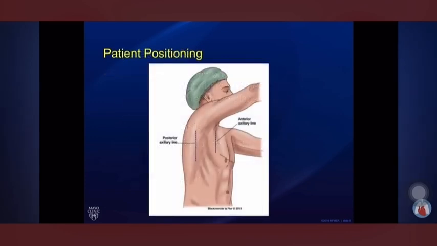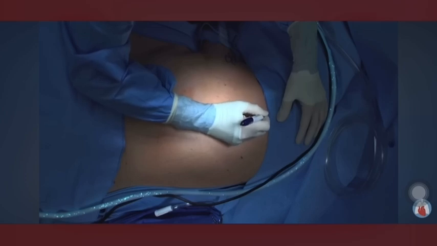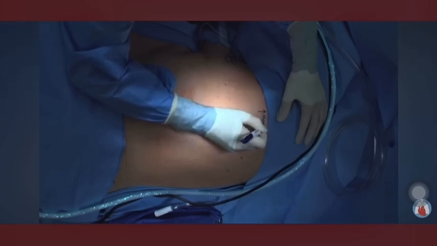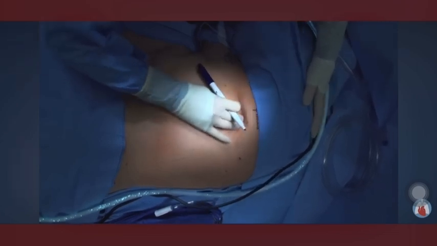It is helpful to have the thorax as flat as possible, or even flexed, to open the rib spaces as much as possible. Placing a small bump under the back and positioning the arm over the head are very helpful maneuvers. Here is our patient. We always begin by taking time to identify our landmarks. To help orient, the patient's head is to the right of the screen and her feet are to the left.